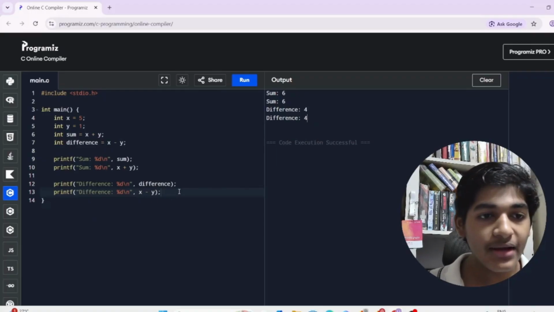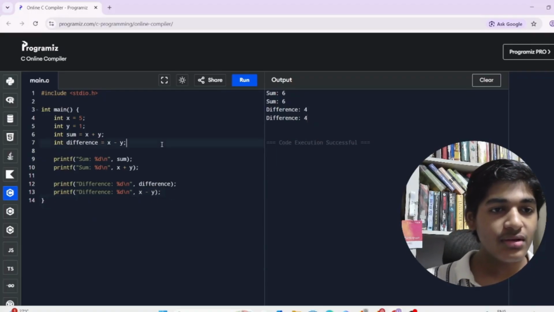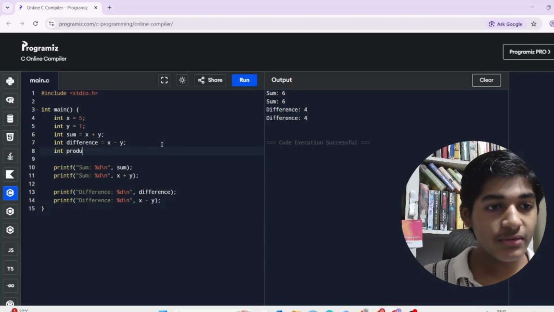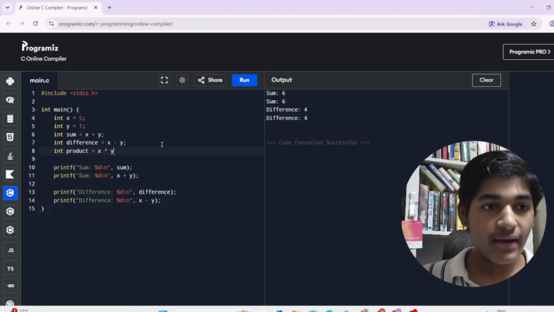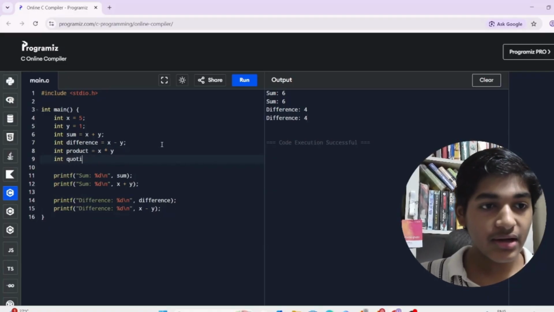Now in a similar manner we'll perform multiplication and division. So I'll create another variable called product, then I'll store the values, and similarly I'll create another variable called quotient and store the values.